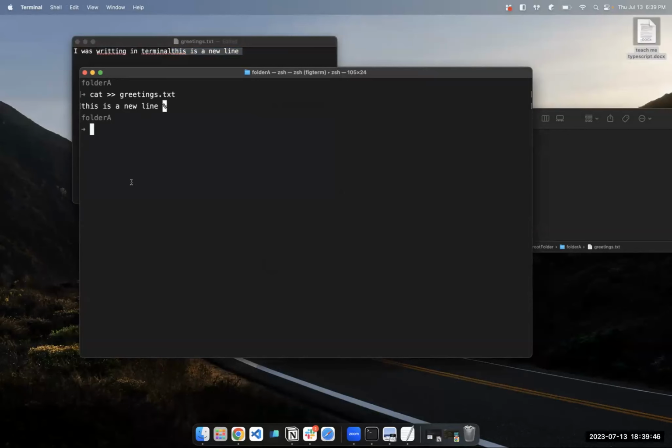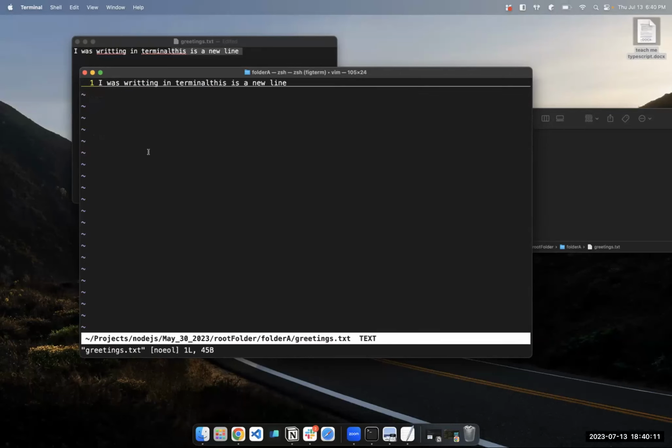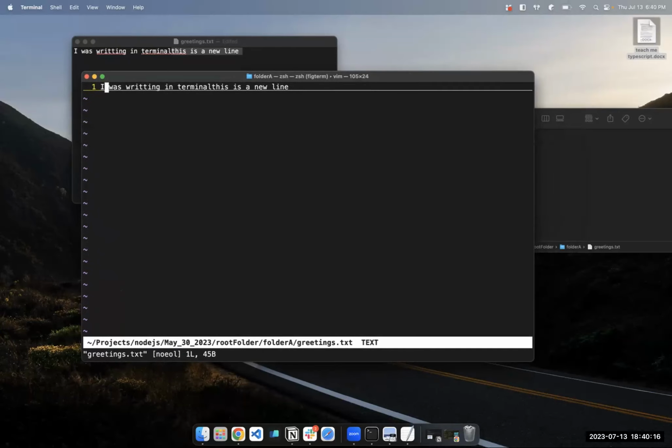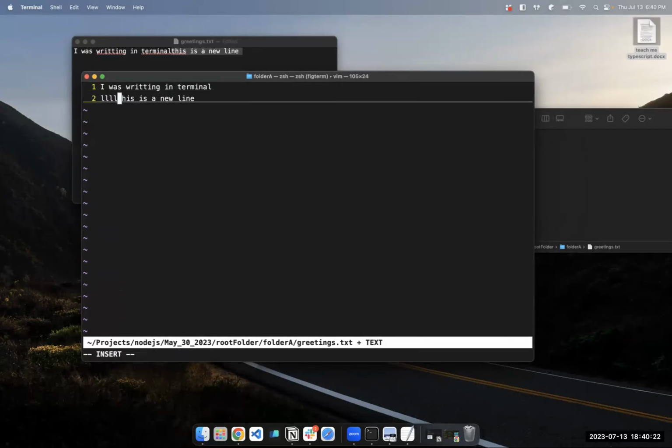Now this might not be the best way to edit files. So if you are curious about how to use the terminal to better edit files without any graphical user interface programs, you can search Nano or Vim. So for instance, on my machine, I have Vim. Vim is one of the command line tools that you can edit files with. So if I edit greetings on Vim, notice that I will have almost like a terminal editor. So here I can basically maybe enter a new line and so on. Vim has special keys.